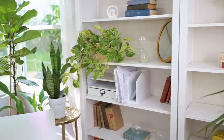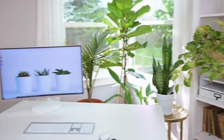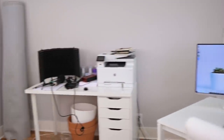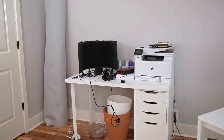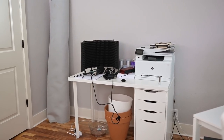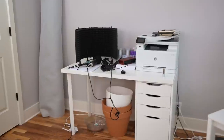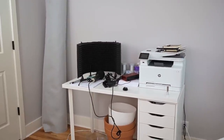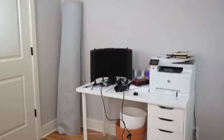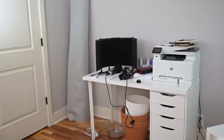This is the part of my office that you normally see in the background of my videos, but I'm going to be transforming this back corner into an alternative set so that I have another place that I can film. I love how this part looks, but I just want to be able to switch it up from time to time. Right now I've been using this area for storage over the past couple of months, but I wanted to add some new furniture and take out all this clutter so that it can be a nice video background.